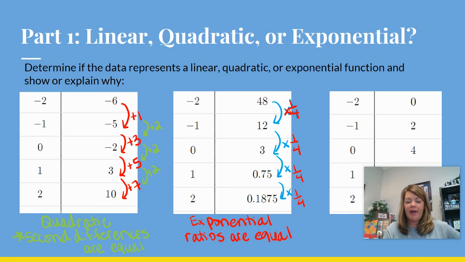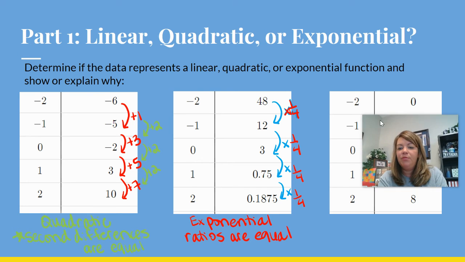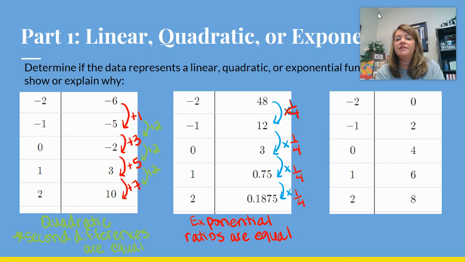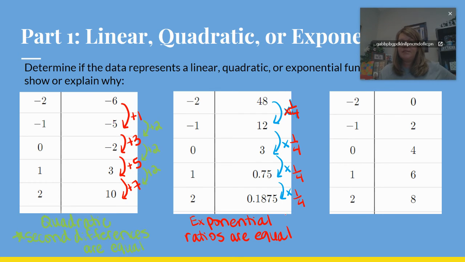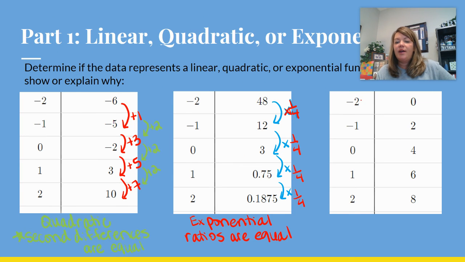That's really important, okay? All right, I got to get a hold of my little camera here, my picture, and move me so we can look at this next one. Okay, so this is one that we're going to look at now. Oh, I went to my next slide and I didn't mean to do that. All right, so this third table, we want to check to make sure the x values are successively going up by 1, and they are.